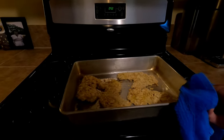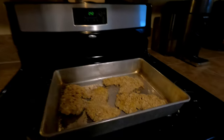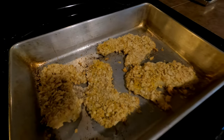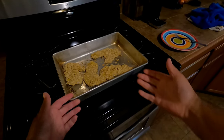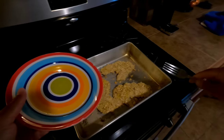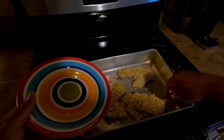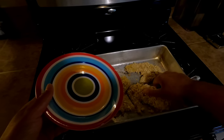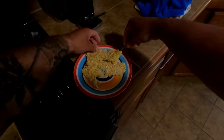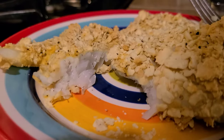Oh yeah. Beautiful, beautiful fillets. Look at that, guys. About to be delicious. Guys, I wish you could smell this magical crappie. Smells amazing. That lemon pepper really sets it off. We got a hungry dog back here.